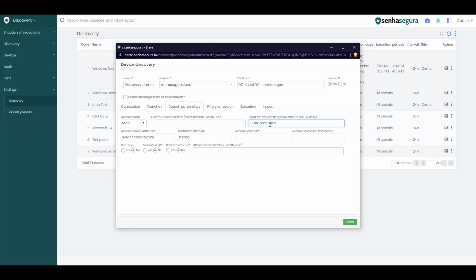Let's say I created a customized group in Portuguese that reads computadores. Senhasegura can run the search there and bring all the computer type devices to our system. Here, let me change it back to computers.